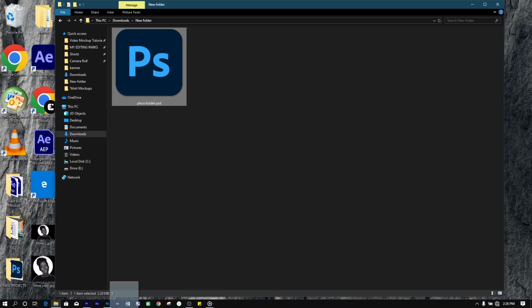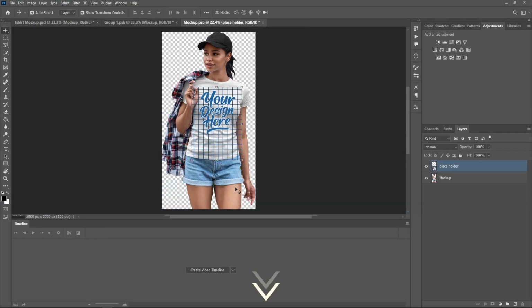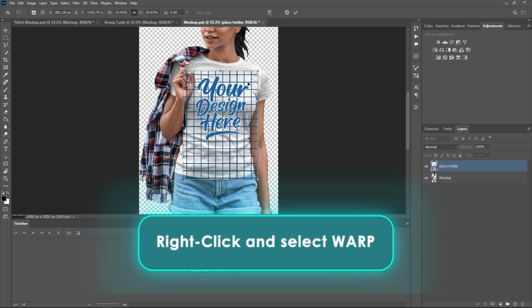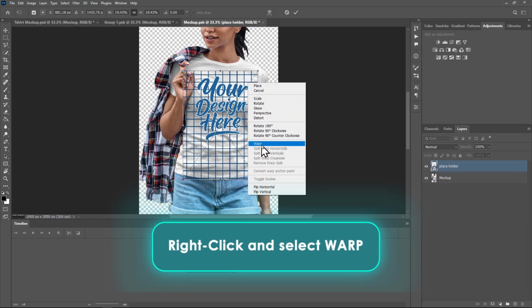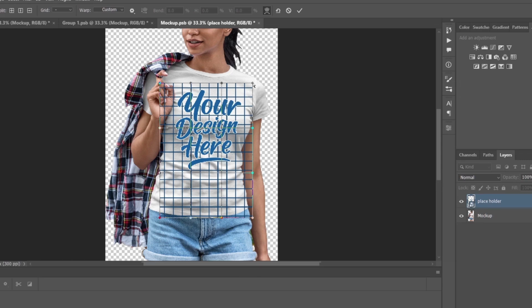Grab your placeholder and drag and drop it onto the t-shirt. But now we need to arrange it according to the flow of the body shape. You can achieve that either by just adjusting the perspective of the placeholder to the t-shirt, or taking it a step further by adding more details, taking care of the folds and body shape of the subject. So, to take it a step further, while you're on the basic transform tool, you can right-click and then select Warp. Now, using the mouse, just try to follow the flow of the body and align the placeholder.